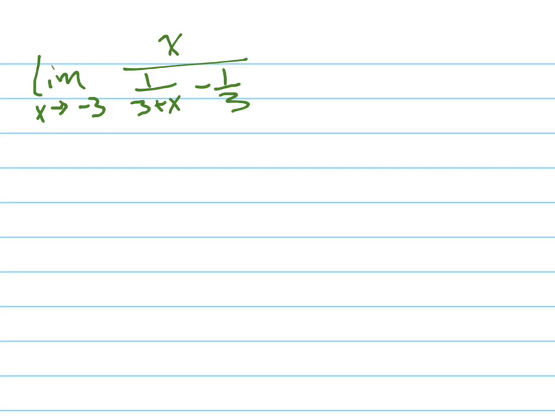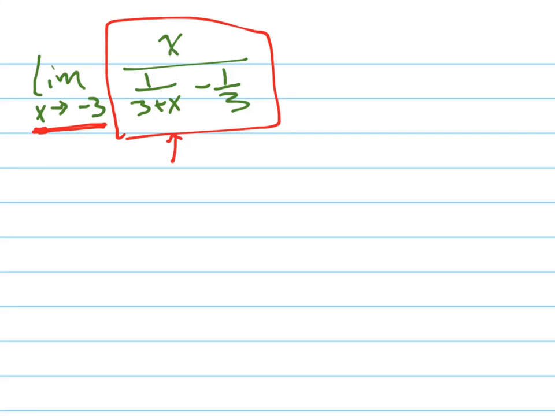Here's a classic pre-calc problem where they're asking for the limit as x goes to -3 of this function right here. You'll notice that you can't just plug in -3, because if you did, you'd have 0 in the denominator, which is a no-no in algebra. So what we're going to have to do instead is little algebraic manipulations.